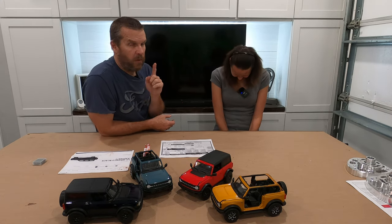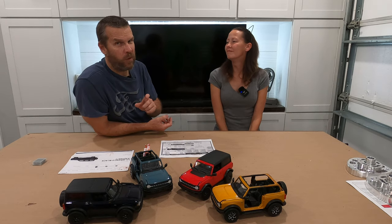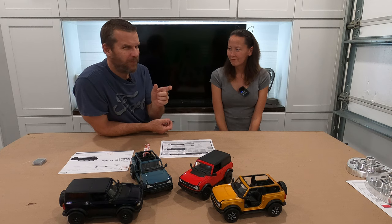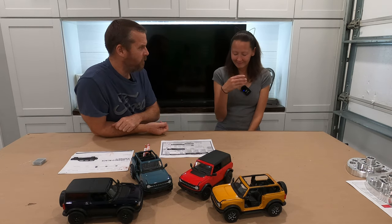The next section on the window sticker is actually kind of interesting because it tells you where you are in the line of all Broncos built that day — kind of like a deli counter number. Looking at ours, we were the 27th out of 2,363 built that day. So ours was built pretty early. That's how close mine was to being built on the same day as my Bronco Badlands — just 28 vehicles apart. The last one of the day would have been quite a different story.